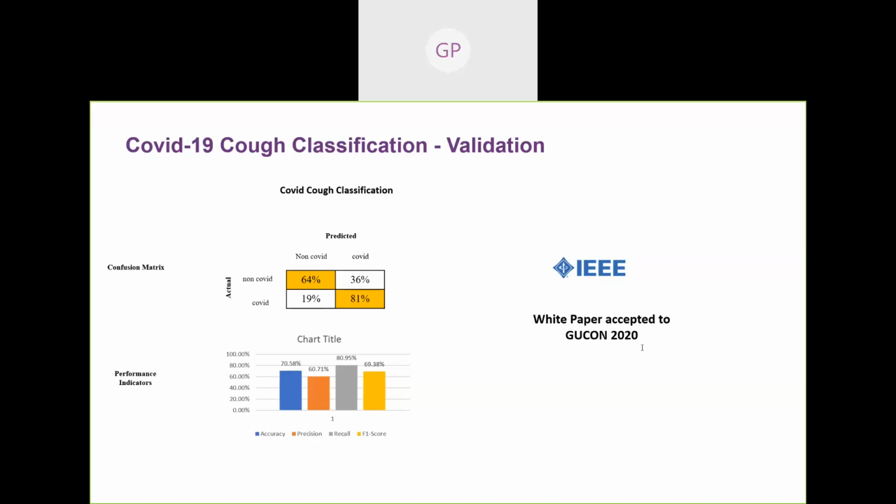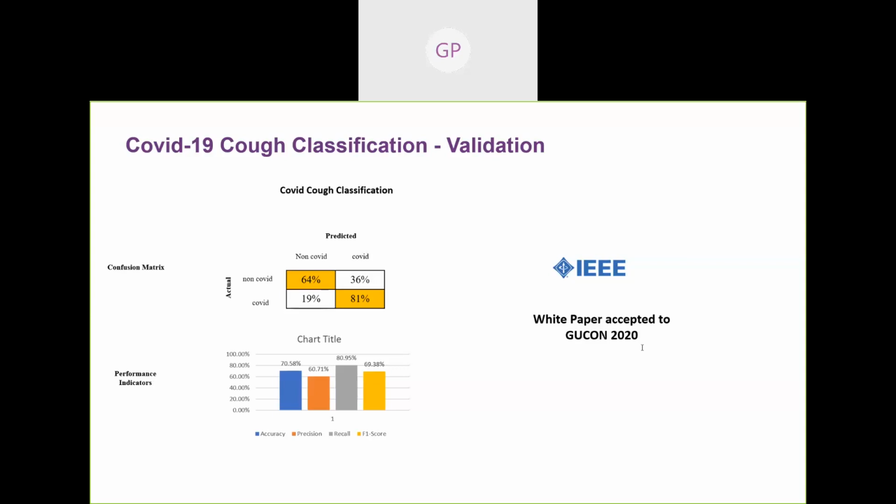As for the asymptomatic, definitely we want to find patterns, and unless we have data, we probably would not be able to find that. We are trying to collect as much data as possible, everything from temperature, from images, from facial images, from audio and cough, from toe images. The COVID toe is one of the classic symptoms, and then throat images. So we are trying to find as much as we can.